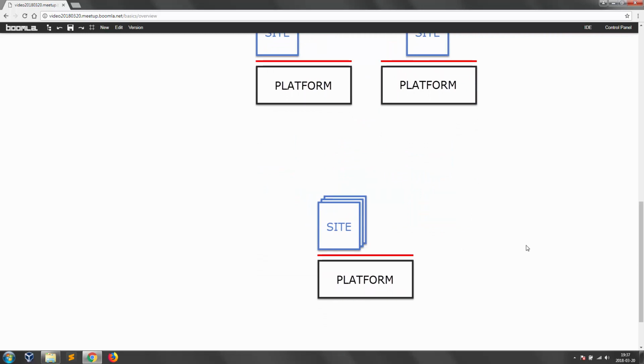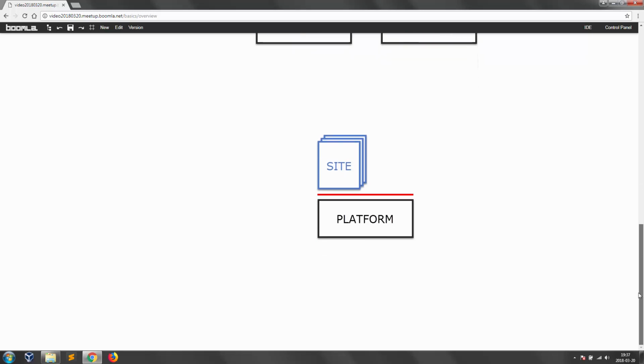For example, if you had one version of Apache or PHP installed on your platform, it's getting messy if you want to upgrade your website, say you want to upgrade PHP. Then you first have to create a copy of your website, then a copy of the database, and it just gets messy. In Boomla, because the platform can't change, you can just make new branches of your website, just like in Git, and it will work super easily.